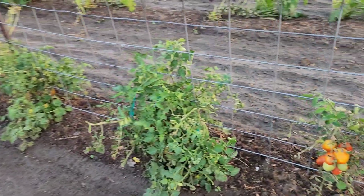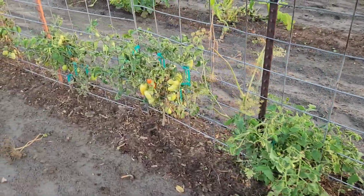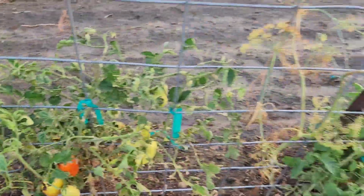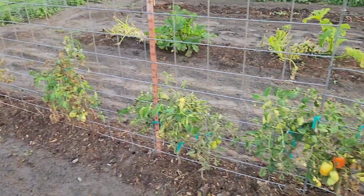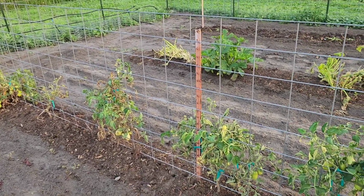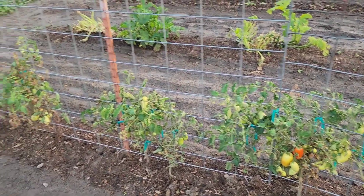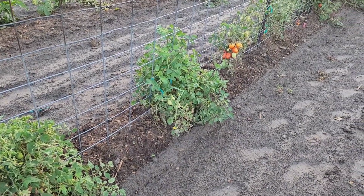You can see our San Marzano tomatoes down here. I mean, they're trying, but we're not going to get the crop that we wanted out of these. You can see the vines are still a little beat up, and because they're determinate, most of their fruit comes sort of at the same time. So we're going to get some, but we're not going to get anywhere near what we needed. Next year, I'm not going to mess around. I'm going to plant a whole row of these San Marzanos, and I may go back to doing these in cages because they're more compact and they're easier to grow in cages than they are on a trellis like this. But we're going to get some out of here.